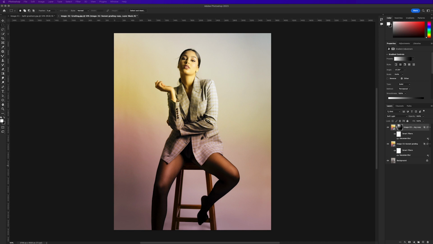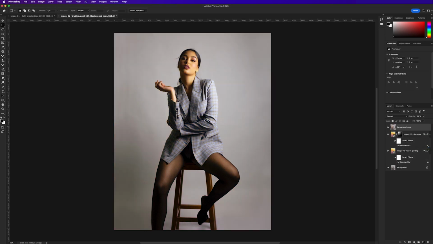Now if you look carefully, you may notice that the original color scheme might look like it's going away from its original tones. So, to have them back, duplicate the background layer and move it to the top in the Layers panel. Then, let's go to the Quick Selection tool, hold to open and select the Object Selection tool, and then if you look carefully at the top of our control panel, we can click on Select Subject and wait for Photoshop to select the subject for us.